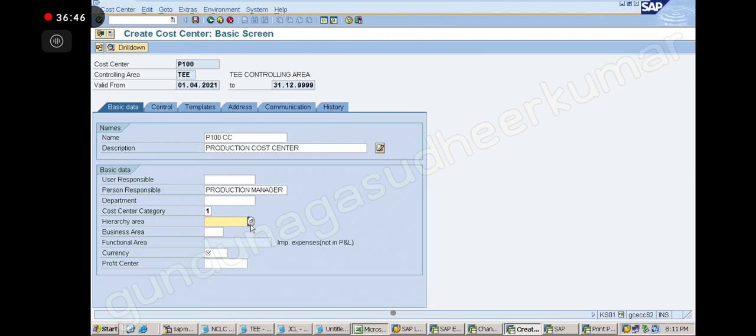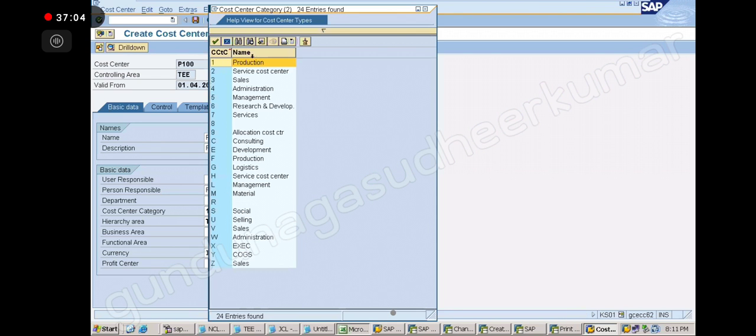Okay. The hierarchy area is this. The currency is INR. Okay, no doubt. So this is the third cost center we are creating. In cost center you gave cost center category. What is the difference? Here you have the names, no? Production is production. Okay. That's one thing.